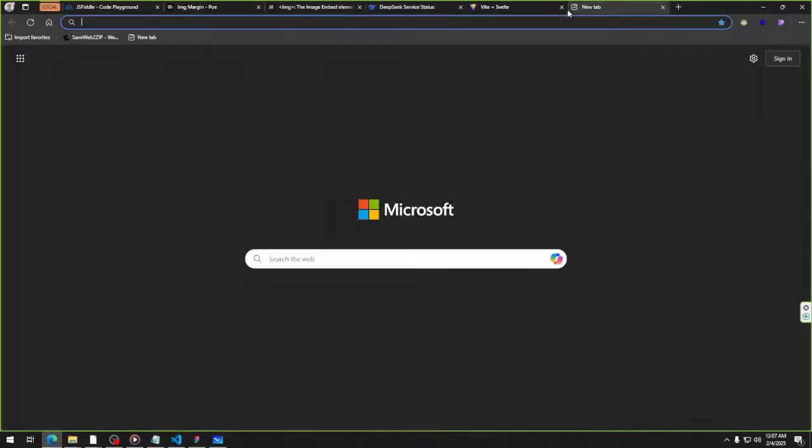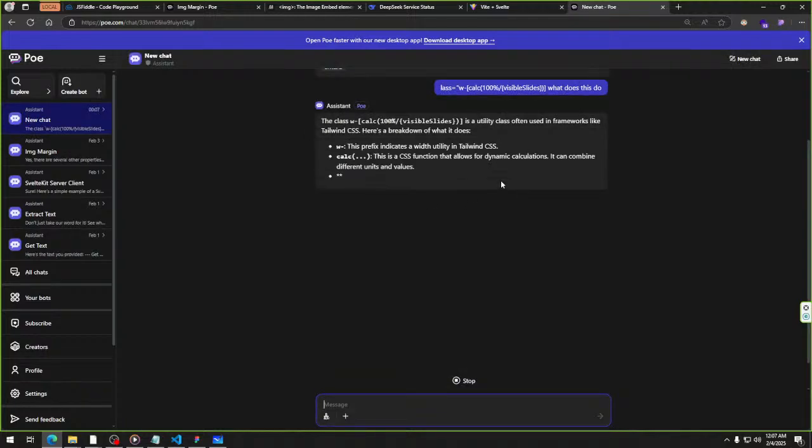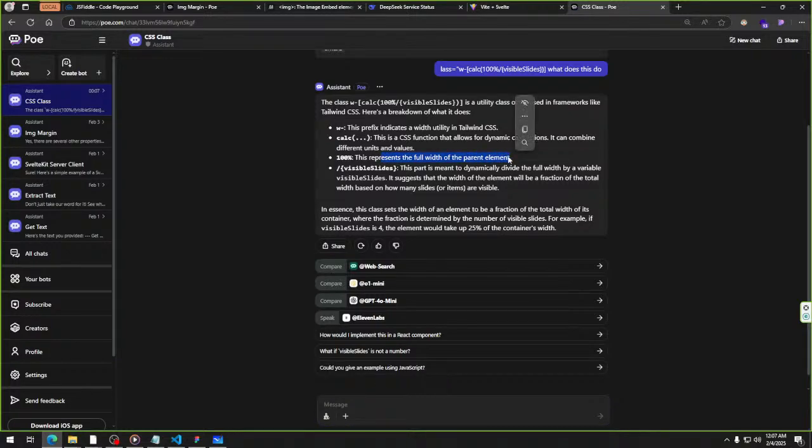So we can ask the dumb AI for this. What does this do? Full width of the parent element. Okay.